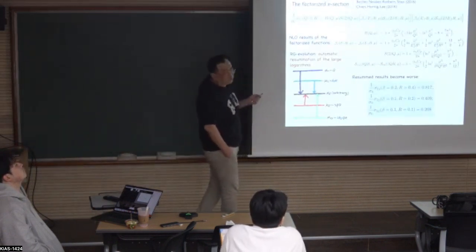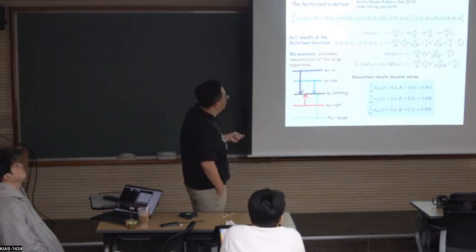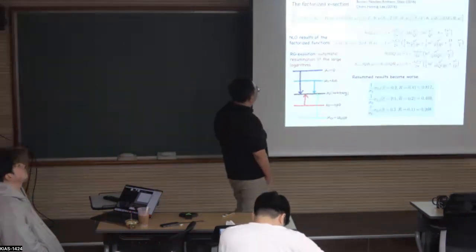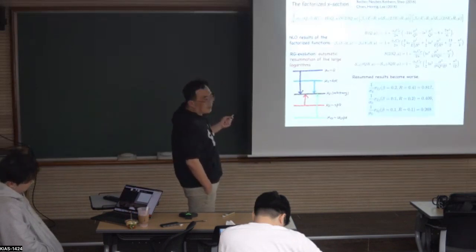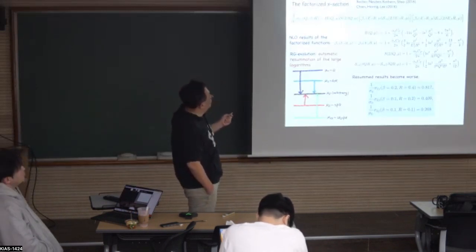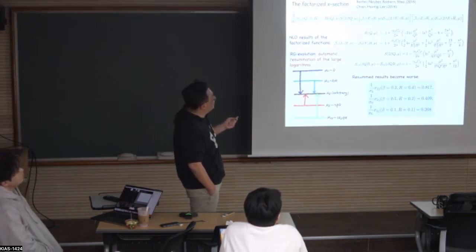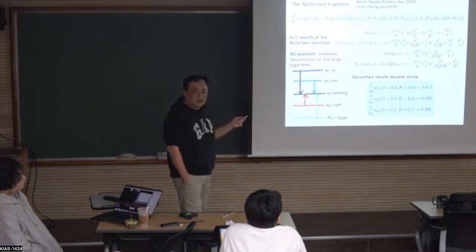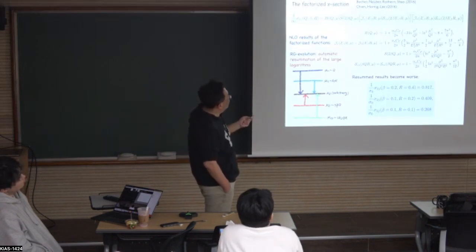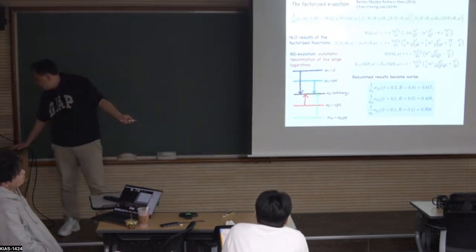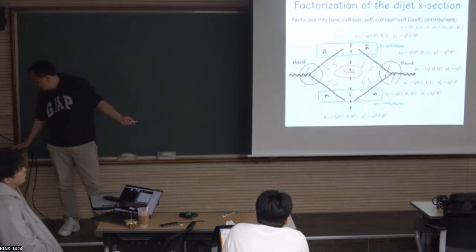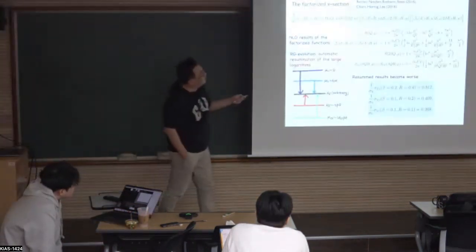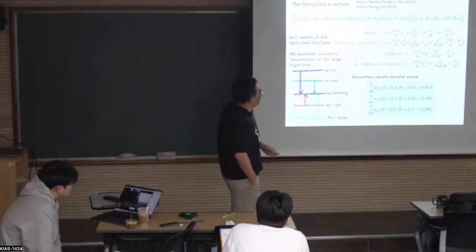So anyhow, finally, including the whole degrees of freedom, I mean, the hard, collinear, soft and collinear soft parts, this dijet scattering cross section can be factorized as the hard part and soft part, described by the jet veto, and the collinear part, n direction collinear part, n bar direction collinear part. Finally, we have the n collinear soft, I mean, C soft contributions. So, n bar direction collinear soft.